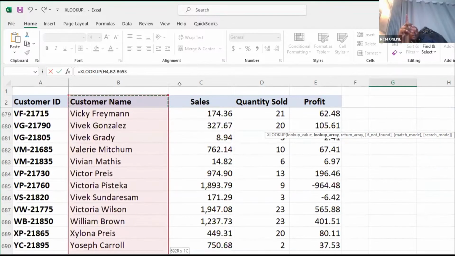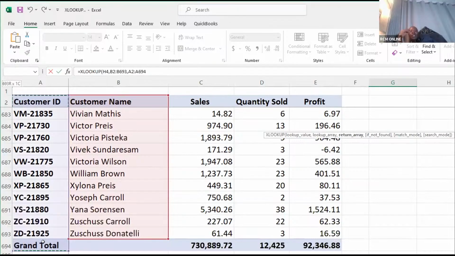And then comma, whatever we are looking up for is the ID. The customer ID. The return array is the customer ID. So that one, Control Shift down arrow.